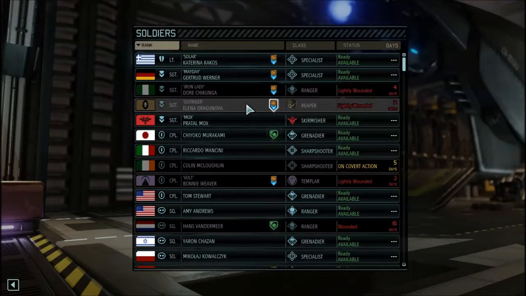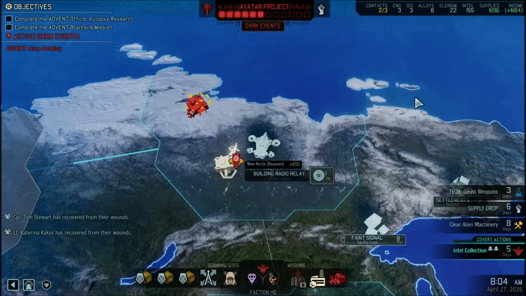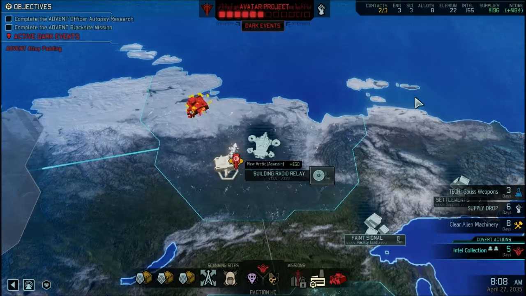We will confirm. We will clear this and see who we all have available. So you have everybody but our Ranger, Reaper, and Templar. So that's good. We'll have a good squad available to choose from in the next video, because I'm going to call this one here. So for now, I've been Silverak Dragon.